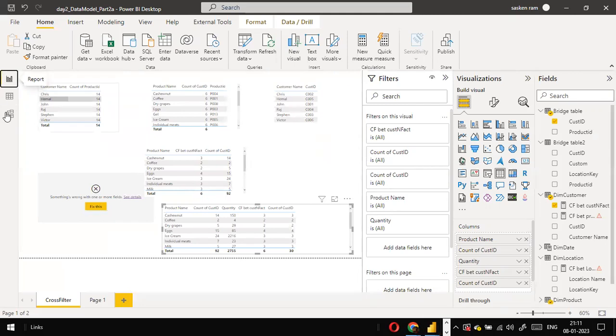So for that, we had to enable the cross filter direction as both manually. The other option is, yes, I have created the measure. With the help of the measure, we are now able to find out that the cashew nut was bought by 3 customers.